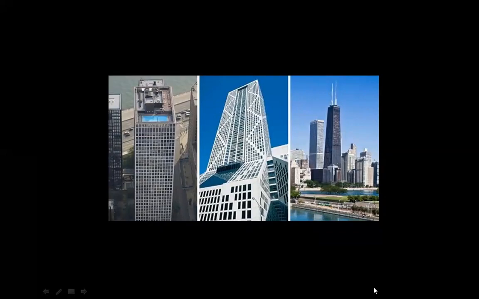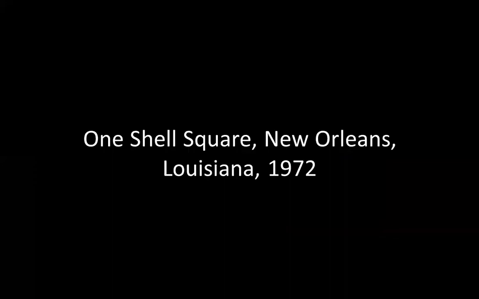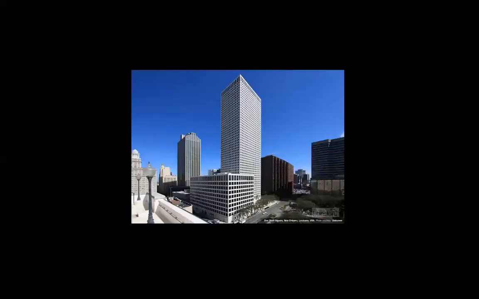So was he an engineer? Yes. Was he also an architect? I would say yes. I mean, here, the structure of the building became architecture, became almost ornamental, no? Because these diagonals, just like in the Hancock building, also have an aesthetical function, which is actually derived, strangely perhaps, from necessity. One Shell Square, New Orleans, Louisiana, 1972. Another prism, very pure and I would say convincing in its determination.